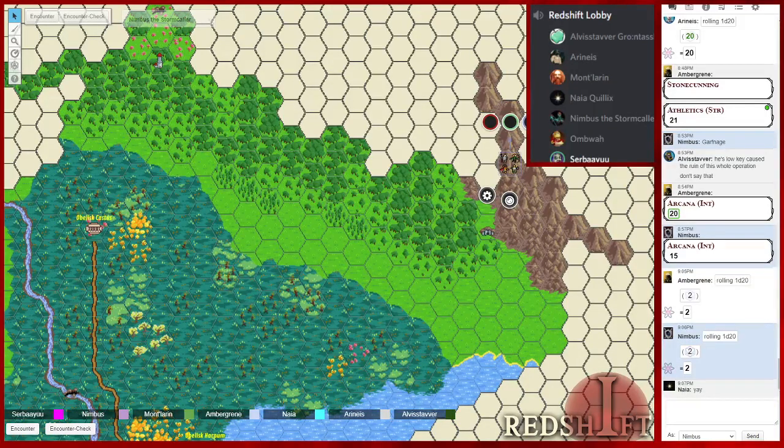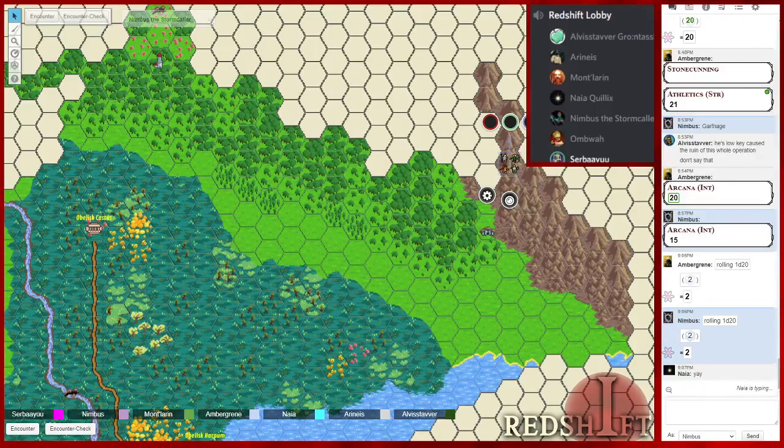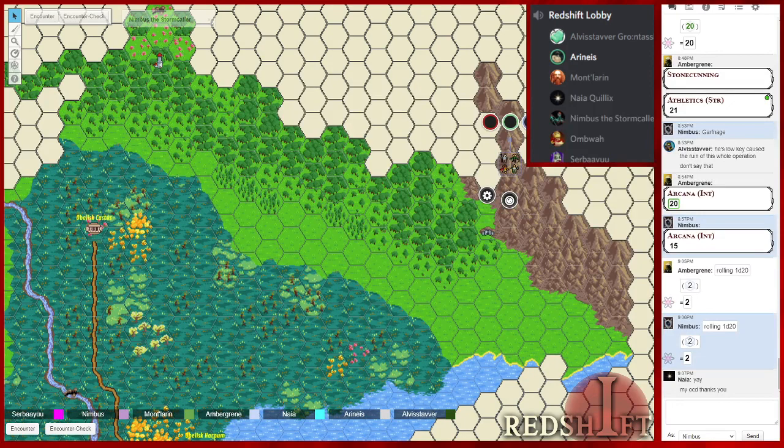Okay, so that'll be it, I think. We'll do a couple more southward for you. These are the lowlands. Thank you. Now, you are not going to be able to see across the mountains to the east. Are there just higher mountains? Allow me to double check this so that I'm not lying to you. But yes, this is a rather deep mountain range, and you would have to do quite a lot of climbing and traversing to get across the range, more than a single hex is worth.